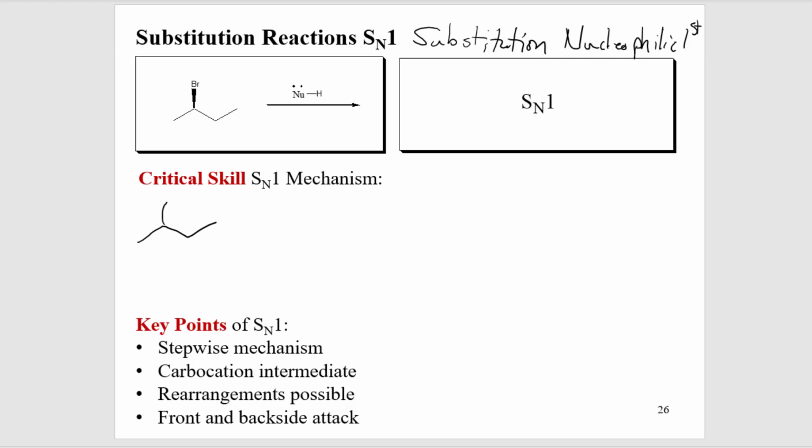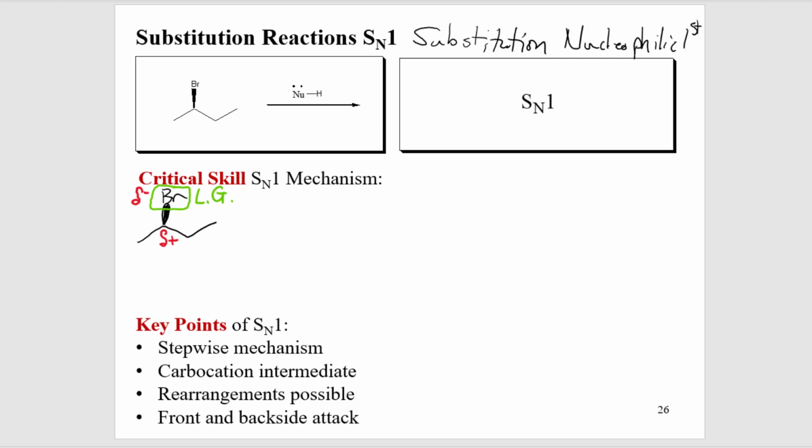I'll start with the same structure as I did for SN2. Notice again that we're using an alkyl halide. So alkyl halides are a requirement, or at least a good leaving group is a requirement for these SN1 and SN2 reactions. So I still have a good leaving group. I still have that dipole, right? Because that carbon is partially positive, the bromine's partially negative. So I've set myself up for some chemistry. I got a good leaving group, I've got the dipole.